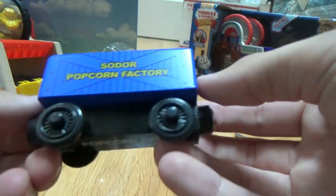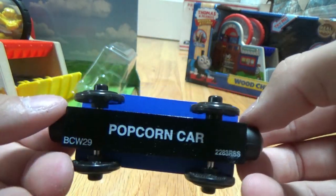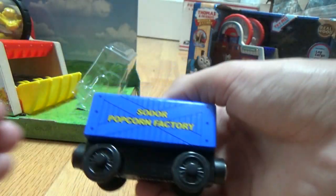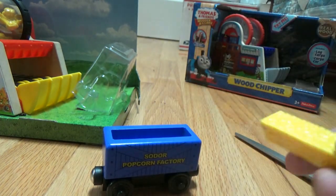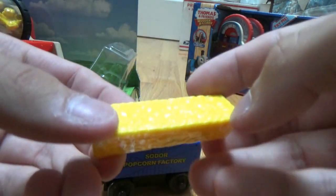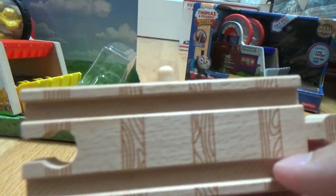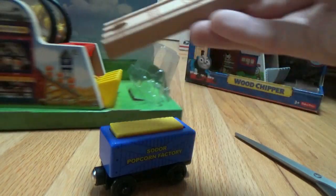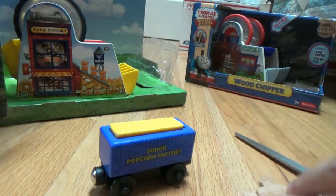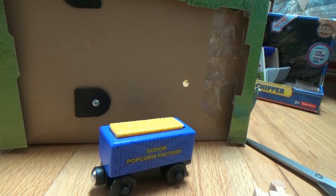But here is the Sodor Popcorn Factory car. It says the popcorn car on the bottom. Rounded edges. I mean, it's a nice one. Plain, simple, but nice. Then we also have the little popcorn piece that you put inside. Goes right like that. And also we have a little wooden track with a little peg on the side to stick probably right here. Maybe. I don't know, I'll have to see. I'll figure it out. On the bottom of this, we need some screws, so I'll be back.